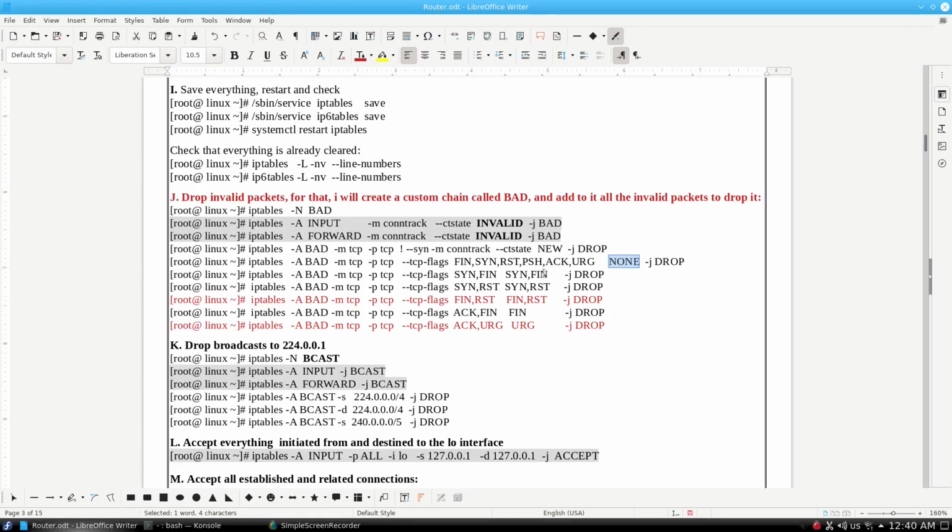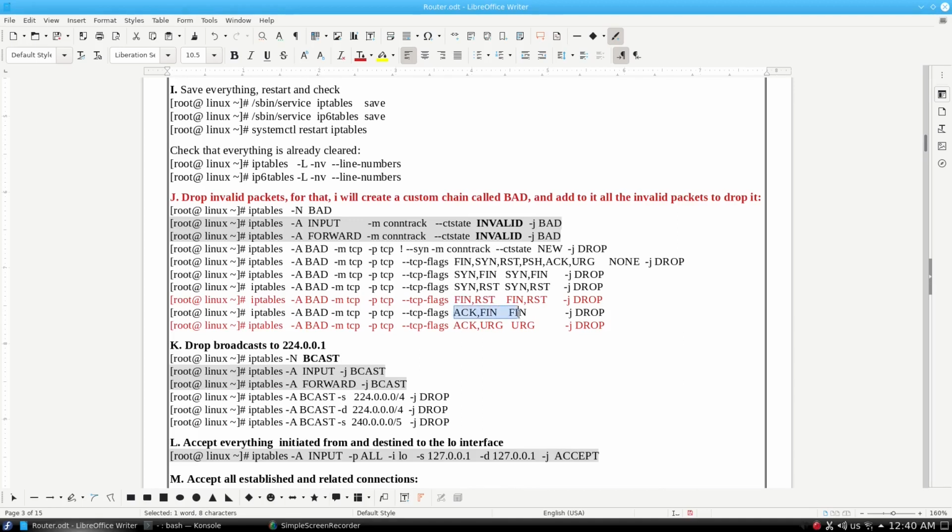If both are set, drop it. The same for the SYN and RST flags. If both are set on a TCP packet, drop it. Next, we inspect the FIN and RST flags. If both are set in a TCP packet, drop it.